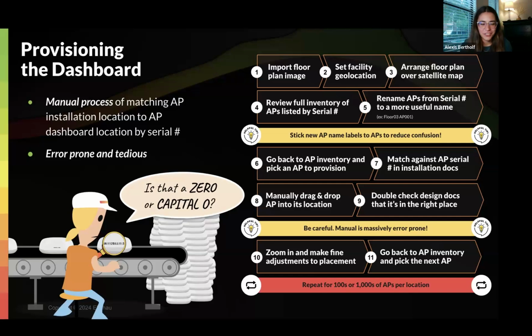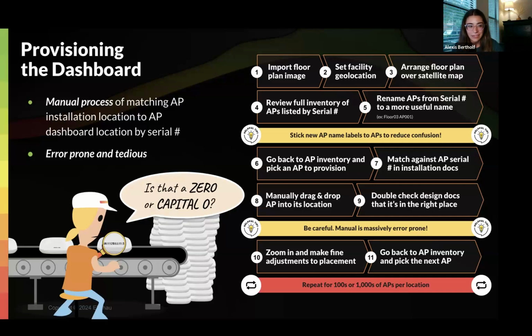It's embarrassing. I've provisioned my personal dashboard with about 2 APs, so it was not that difficult, but I've definitely been on the call with clients who have hundreds or even thousands of APs. And as y'all know, if you have provisioned APs in Meraki, you do have to drag them over to a map, review the inventory, look at the serial numbers, and it's not a super manual process, but it's also not super automated.